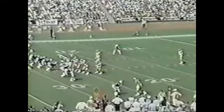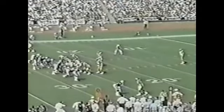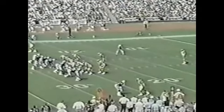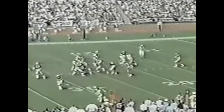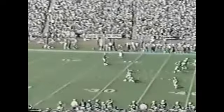Atlanta with the big shocker over the 49ers. Meanwhile, Tim Brown goes back to his 35. Rich Camarillo, who has punted well in the few times he has kicked today for the Rams, gets off another good one. He sends Brown back to the 25. And Brown up to the 35-yard line. The Rams kick coverage teams have improved dramatically. That was a 48-yard kick by Camarillo as Stewart and Washington combined to bring Tim Brown down.